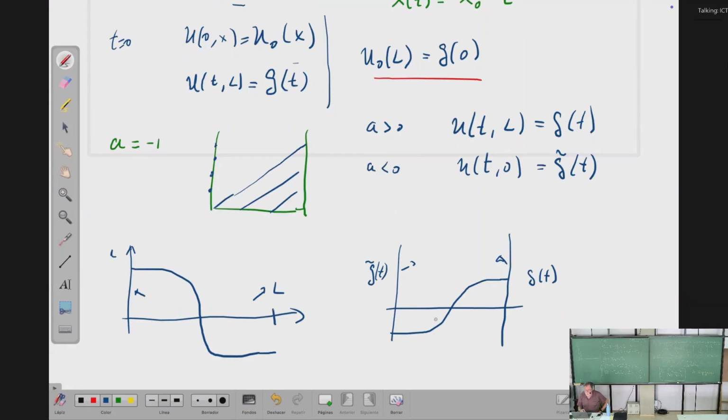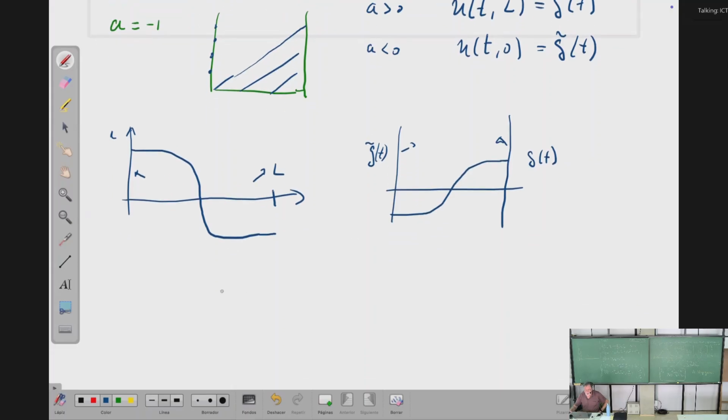Also, it can happen that A can become 0, or be 0 all the time, for some systems. So it can happen that A is, say, 0 here, and then goes like this, for instance. So here there is some incoming wave. I have to give data, but the waves, what they do is they stop.